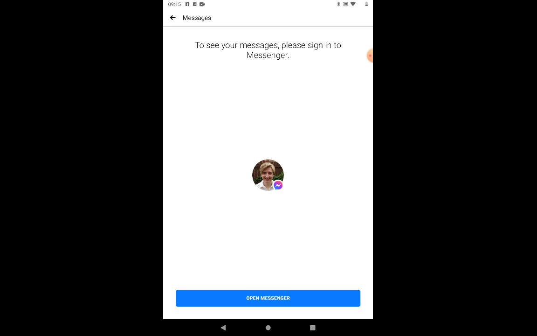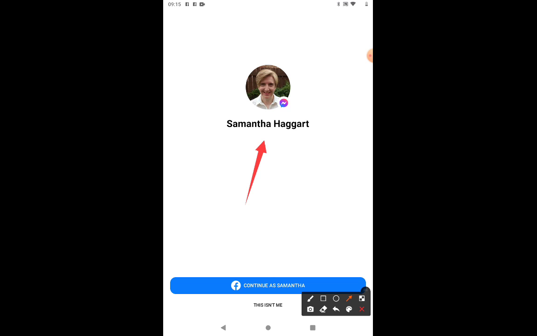So I've installed the app. If I just tap on open in Messenger, it should automatically sign me in on here. This is the Messenger icon, and you will see this in your app somewhere as well. It's the circle with the squiggle. If it's the first time you've used it, like it is on here for me, because normally I use this on another device, it's going to ask you to continue as you. Hopefully it is you, and if not, you would sign in.